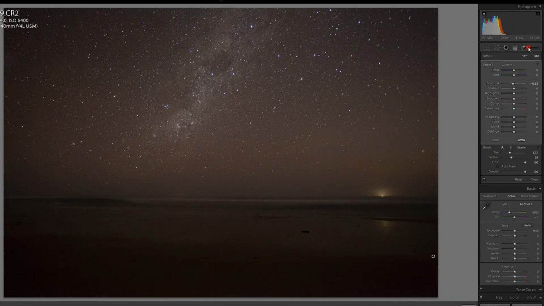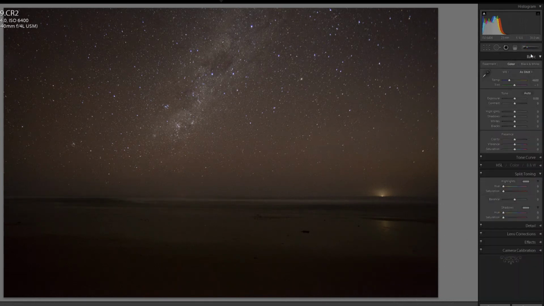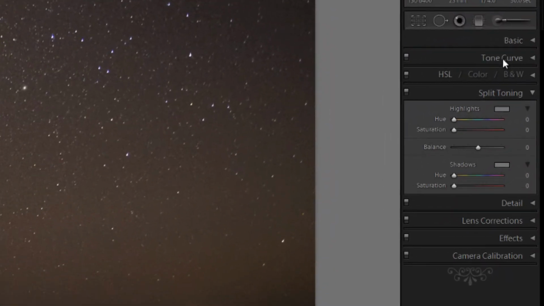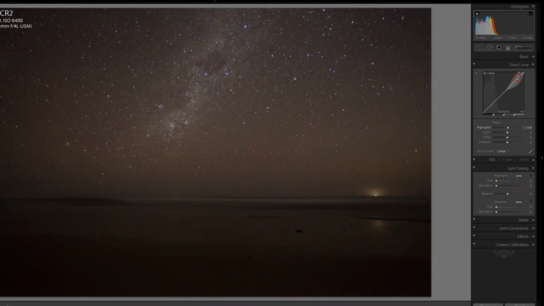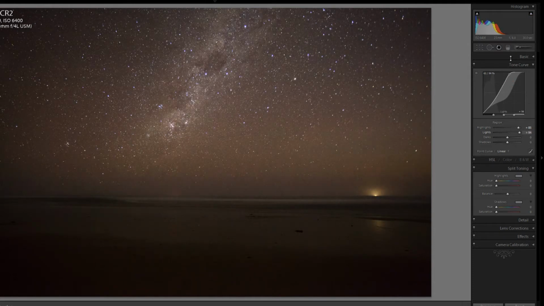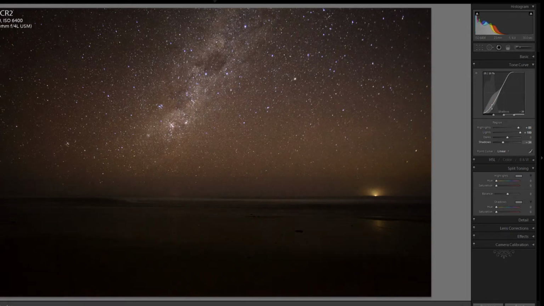Much better. Okay, so for this one I use curves quite a bit actually by pumping up the lights and the highlights. Basically all I'm doing here is to try to bring out the stars a bit more and increase the impact. Perfect. Actually, I might just quickly go back to the still wool photo and just do the same with the curves a little.